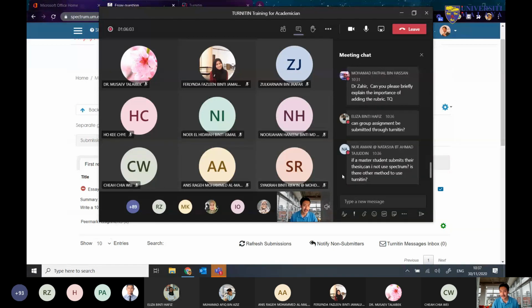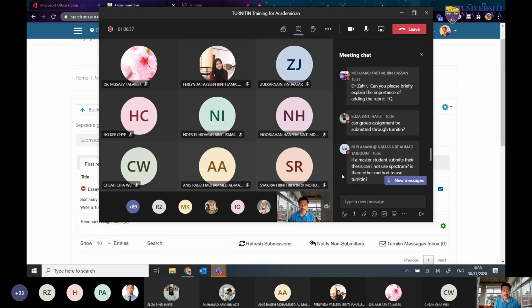Okay. So we have another question. Eliza Hafiz, can group assignments be submitted through Turnitin? I would say you can, but it would not be similar to what we are going to do. Yes, you can get the group submission, but when you do group submission, there should be only one person graded.